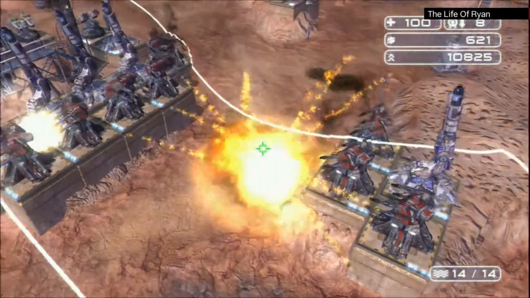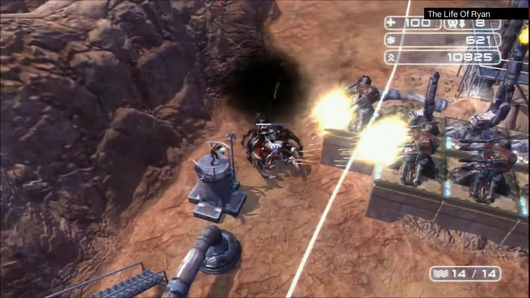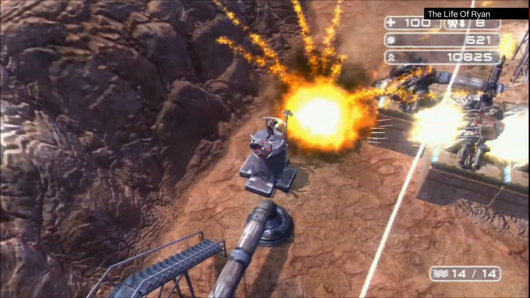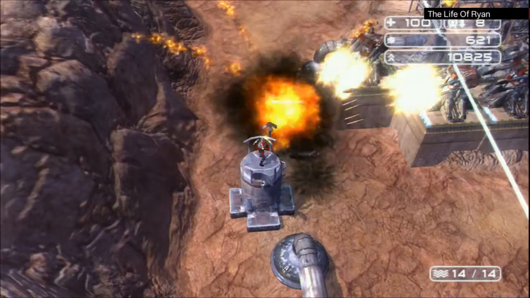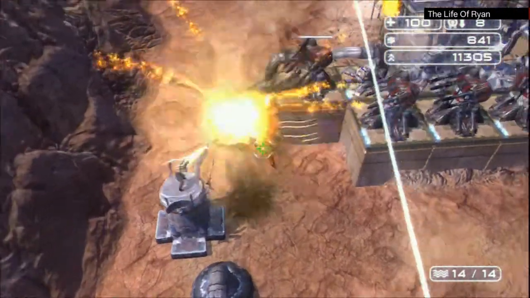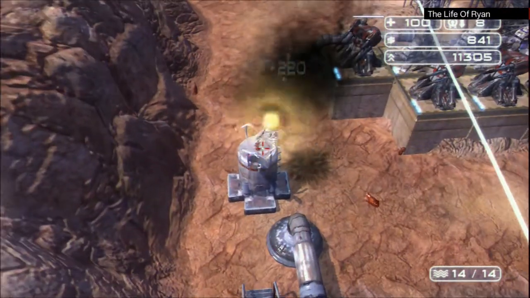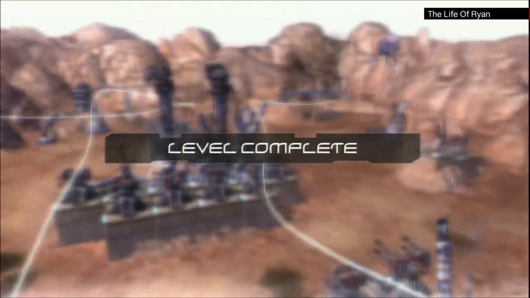Savage Moon, level 4, completed. Oh, God! Ryan, you idiot. You didn't even notice that. Yeah, you take him out, dude. Dude, I think that was you. Congratulations. Alright.